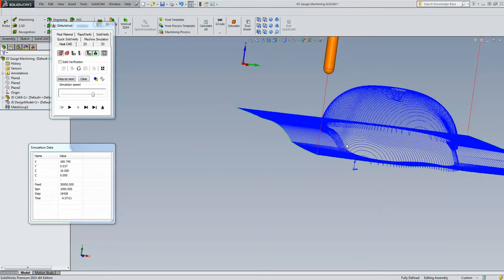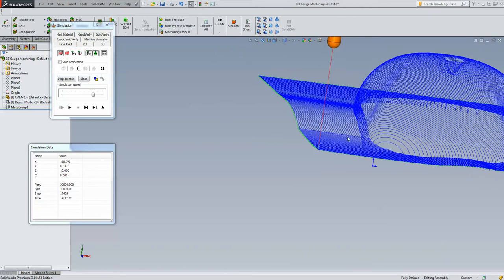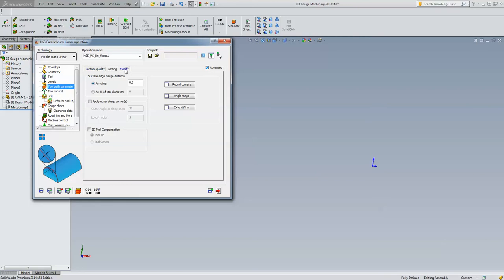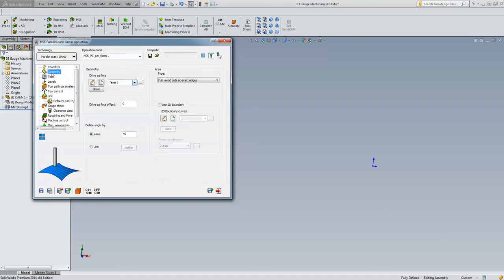That's because when it gets to the sharp corners, it has to go to the sharp corner and then turn its way around. Now, I can start fooling around with it by adding corners in my toolpath parameters, by modifying maybe the rounded corners. But you know what? Let's try something else. Instead of doing that, I'm going to change my geometry. Instead of having the face on top, face one over there, let me bring back my part so I can see it.